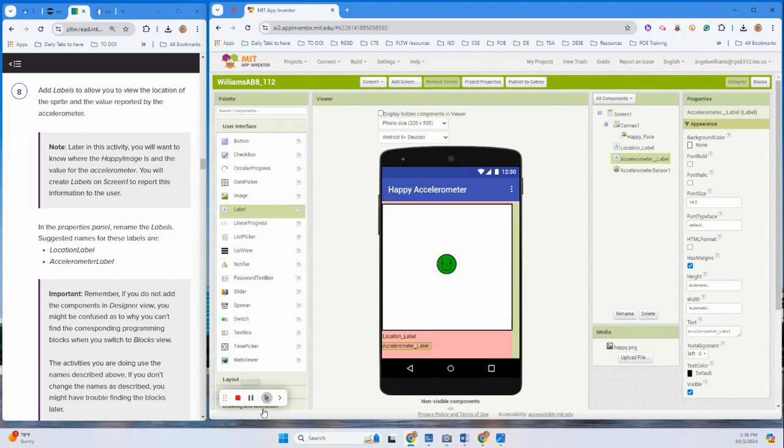So we have 2 labels down here we have to rename. Under AI components, you click the label you want to rename, and you're going to rename it by clicking rename. Now you also need to have over here in text on the property side under text. You also need to name the component down here also. You've got to do it in both places or you're going to get all messed up later on in working.